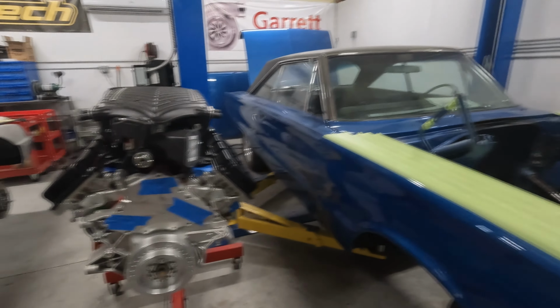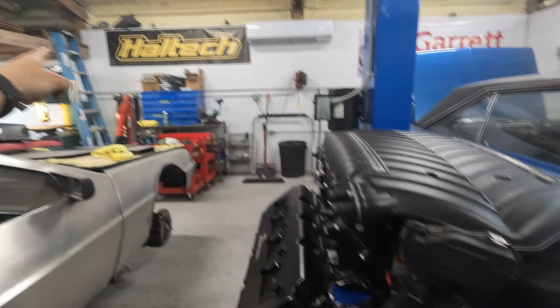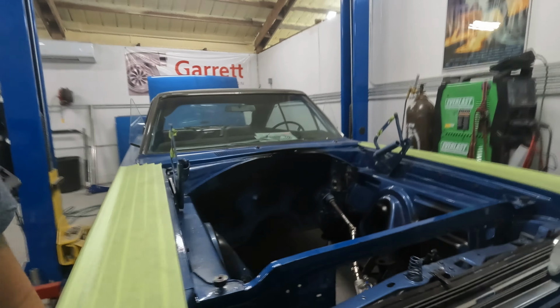So first things first, we're gonna get this super heavy supercharger off the top of the engine. We'll get our chains hooked up, get our cherry picker over in the corner, and get this engine off of the engine stand. Then we gotta get the engine on the ground, and then me and my bad back have to figure out how to get this 3-speed mocked up on that engine.